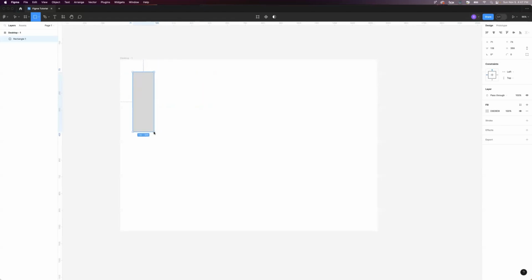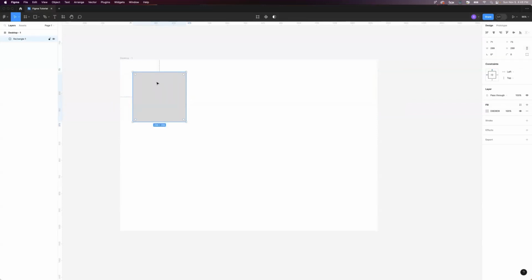So let's start with a rectangle. I can click and drag to create a rectangle of any size. And just like other programs, if I hit Shift, it'll lock my proportions to a perfect square. If I have my rectangle tool selected, which is also R, and I just click, it'll by default make a 100 by 100 pixel square for me. So no matter how many times I click with it, it'll always make that size.